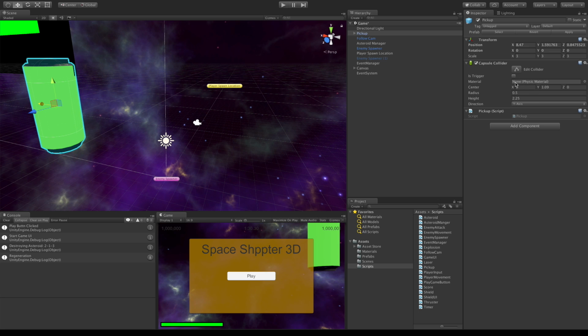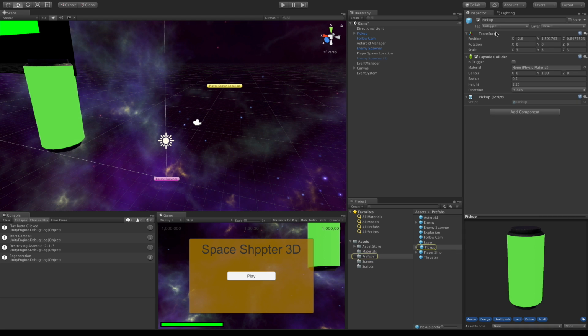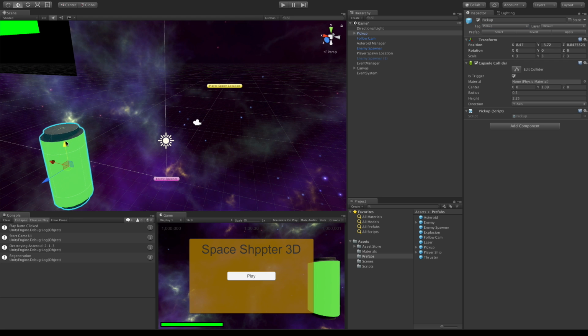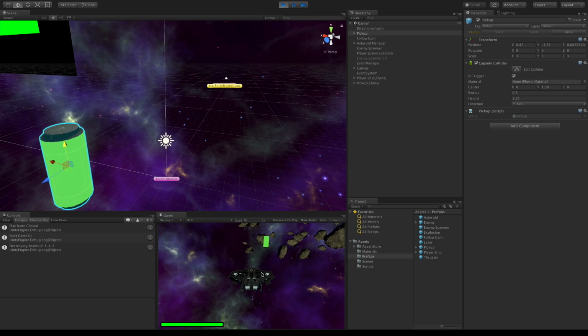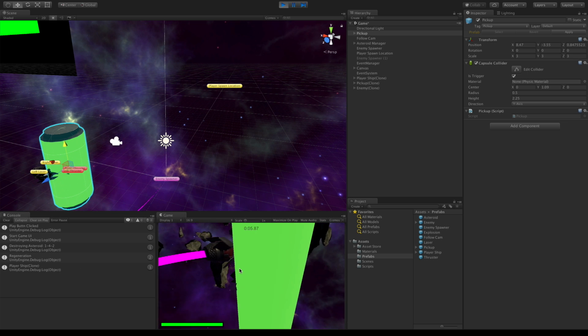With it selected, I'm going to switch this over to a trigger because we're testing for on trigger enter. And while I'm here, I'm also going to tag it as a pickup, because that's going to be the next step. So I'll do it now. Make sure to select it again and take that pickup tag, apply it so it saves off to the prefab. I'm going to move this down. Let's hit start, then play. And didn't move it down enough. And there we go. So it went off for each collider that went through it, but that's fine.